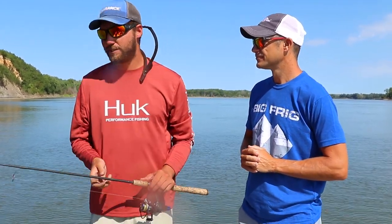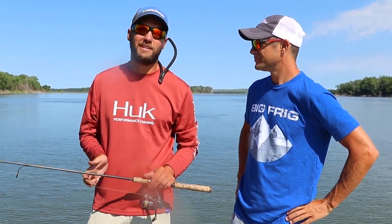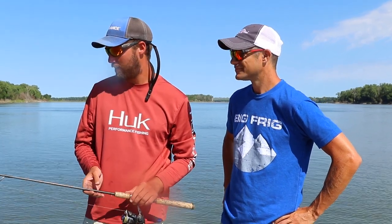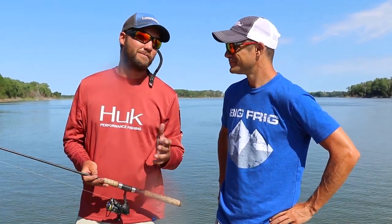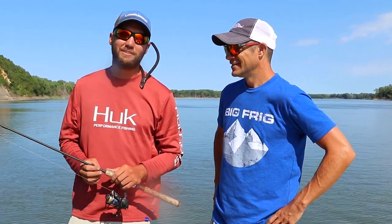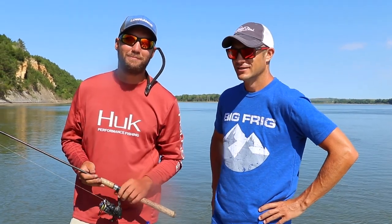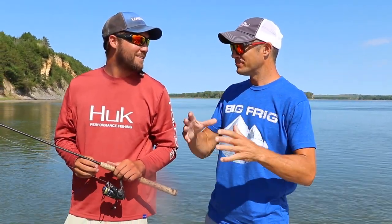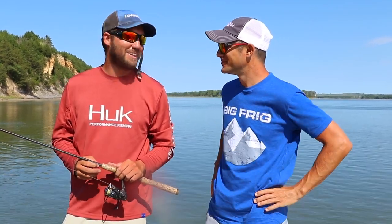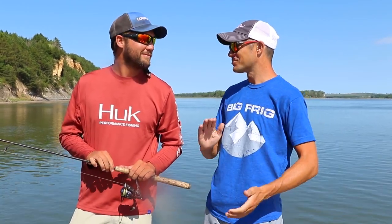Yeah, we've just got the plain old jig and night crawler on, and it's getting to be hot out. The water temp's like 70 some degrees, and this has been working good. We're just right off the main creek channel, but still got some current. The bites aren't very hard, but we're definitely getting some. Isn't that amazing how sometimes the most simplistic thing you can do, just a night crawler on a jig, is really the way to go. They like it, yeah. All right, well, let's get our lines back in the water and see if we can't reel some more in. Awesome.